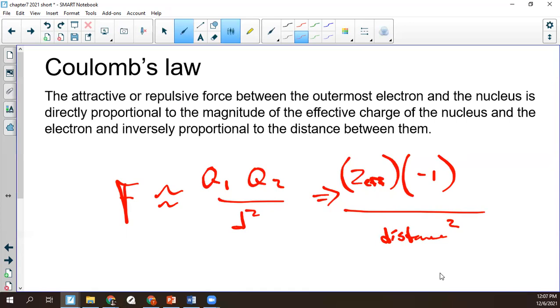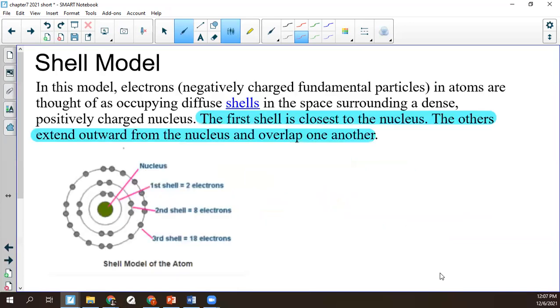So, Coulomb's law: the force that the atom attracts its electrons with is roughly equal to the effective nuclear charge times -1, essentially, divided by how far apart they are. So the charge of the nucleus and the distance between the electron are going to govern everything that we're going to talk about. The effective nuclear charge and this distance. Okay, so I've said it 10 times. What is the effective? Oh, sorry, we're getting there. I've got to define the three things and then we'll get there.